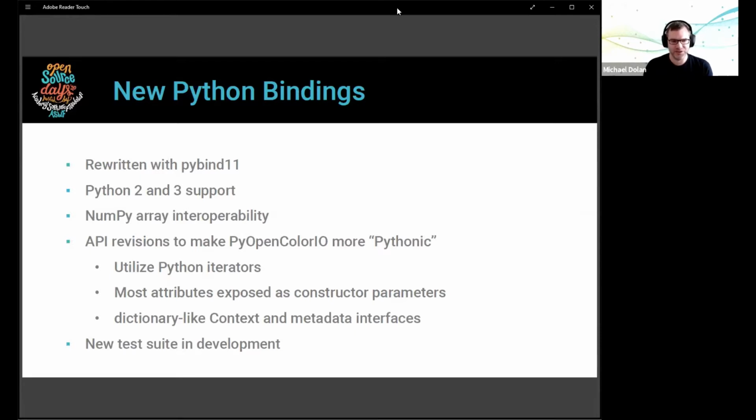We've also expanded the previous case of having constructors for each class that allows you to define the attributes in the constructor. And so all of our classes support that across the library wherever it's possible to just ease config authoring. And now the context class and some of the other metadata interfaces throughout the library can behave like Python dictionaries, just to be, again, more familiar for Python developers. We're still working on our test suite, which Meichu has been leading that development, and we plan to be done with that before the V2 release.